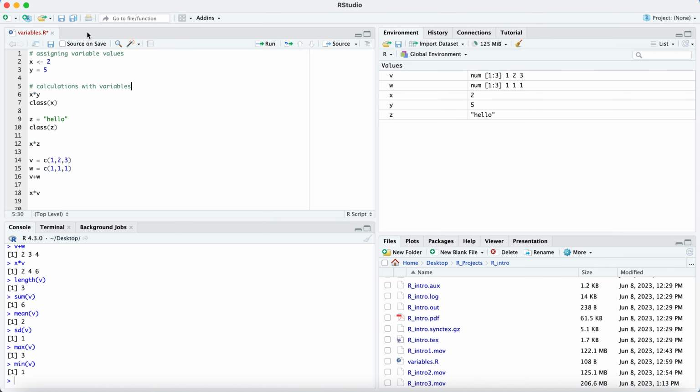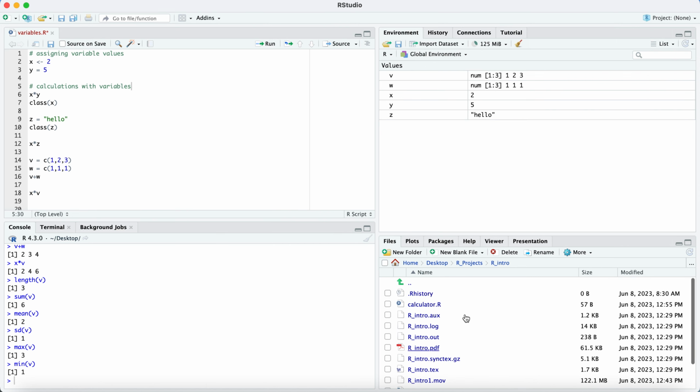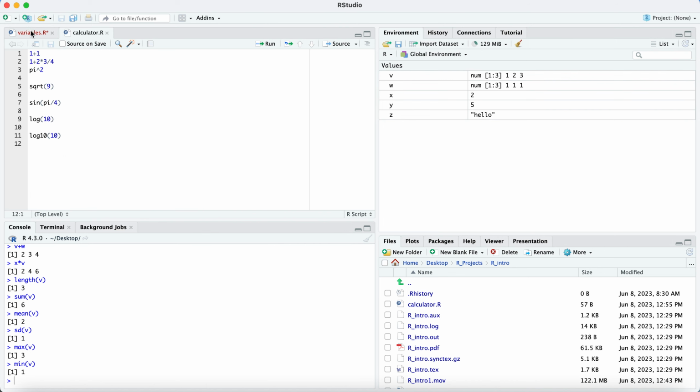I can have multiple scripts open at once. So if I wanted to open up, say, the calculator script at the same time, I can come down to my file window and bring that up, and I can have multiple scripts available, and I can run them from the console at will. So I could have scripts that do different tasks, and when I needed to do that task, let's say one of them is about making a histogram or defining a set of variables to do some sort of calculation, I can call that in and it will bring in the command lines that are on that. And I can do that by using the source.